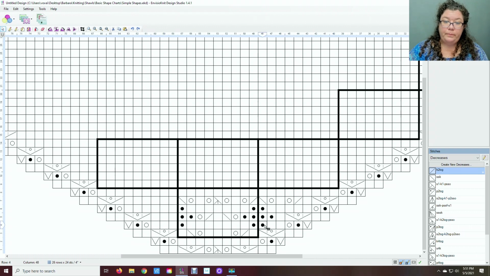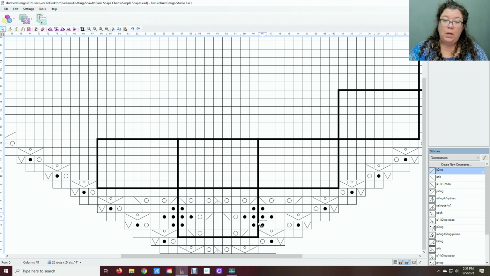Now, this section I'm going to copy and I'm going to paste, but oops, it's the wrong way. Luckily in this software, I can go up here and select horizontal flip, and it makes it work for me. How fun is that? And then I know I'm gonna do the same thing on this side. So I'm just gonna grab this guy, copy him and paste him over.